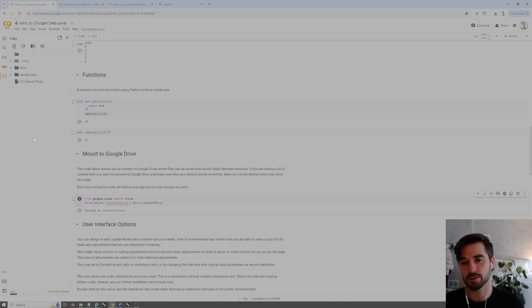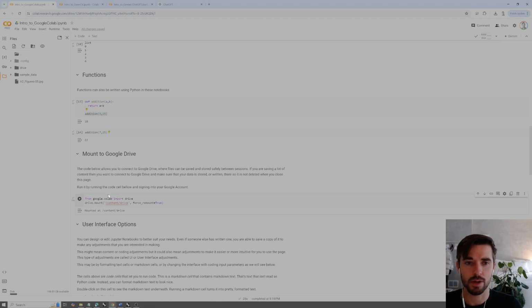We interface with this file system by copying paths and referring to those file paths. So inside of Python, in order to get a file from our folder system to our particular script, we need to refer to its file path. That gives Python an exact location to refer to, to grab that file and do something with it. So we've now mounted that.